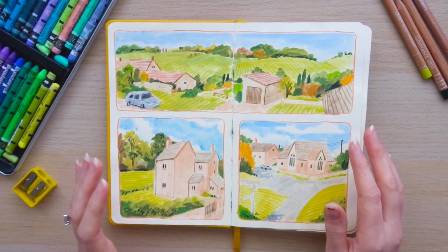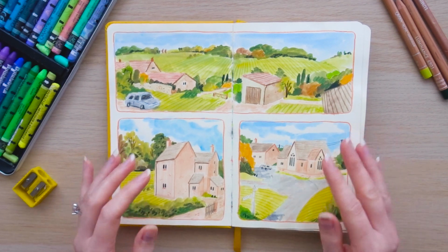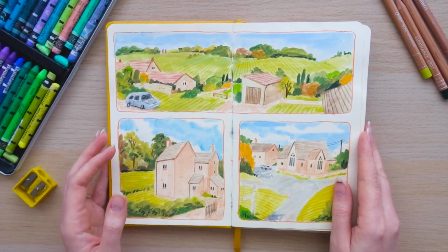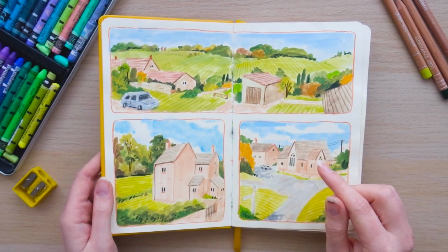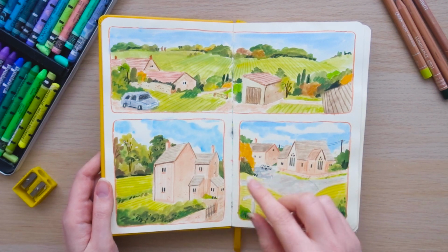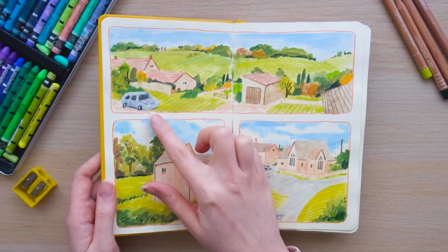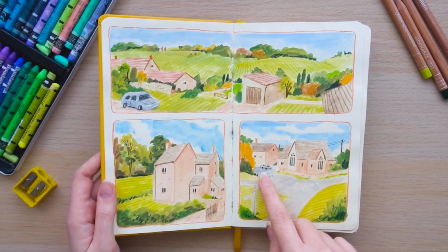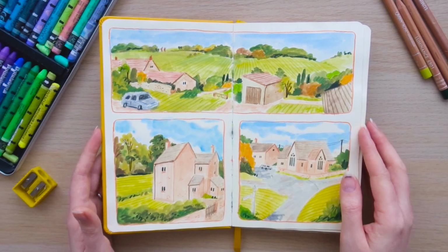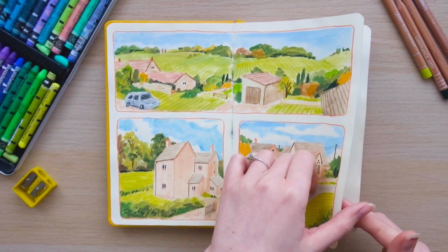But I really like this page. This was done with gouache and this was just me exploring on Google Maps, which is one of my favourite places for references, and I generally go on the Street View and then drive around and paint what I see. And I really like this one because I've included little elements that I wouldn't normally draw, like the cars and little elements like that. And I just think it tied together really nicely. Panel spreads are also in my comfort zone, so you'll be seeing a lot of those.